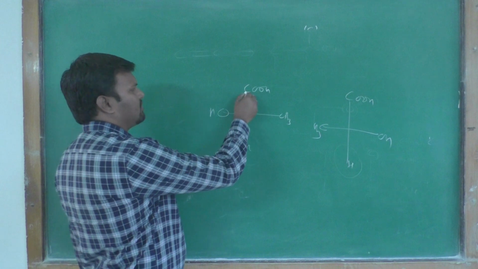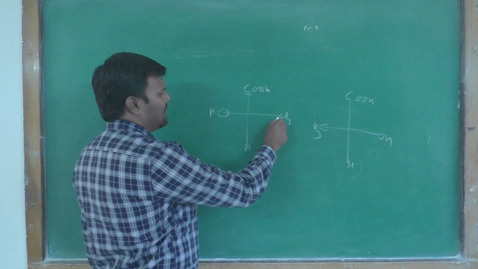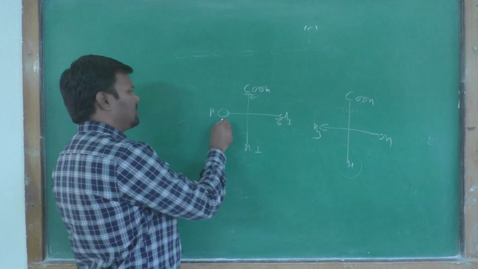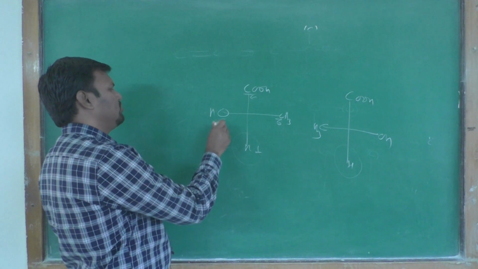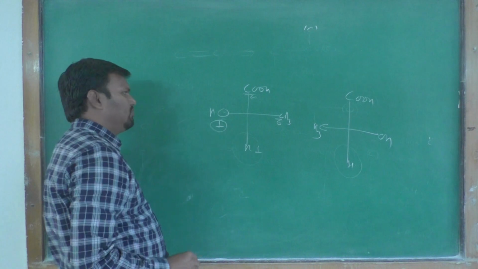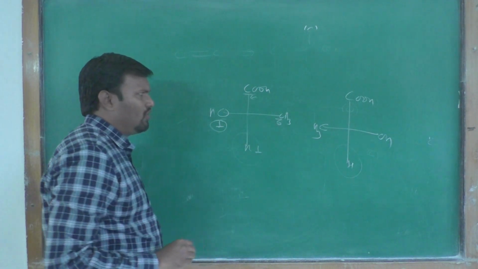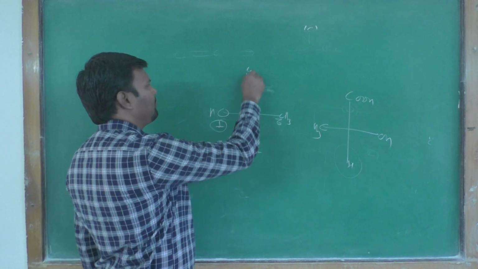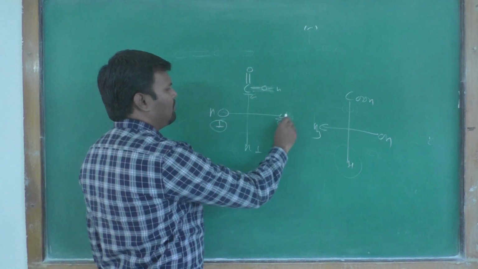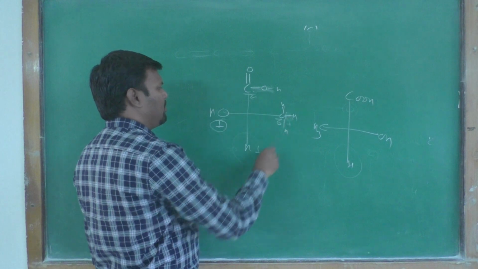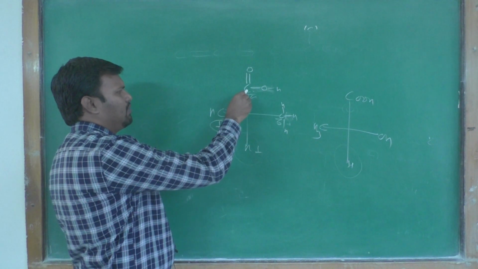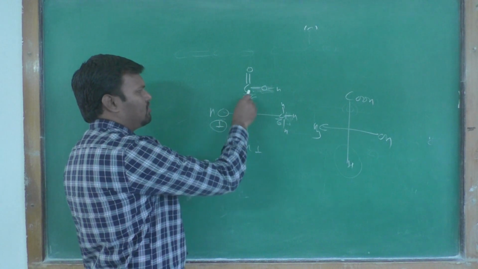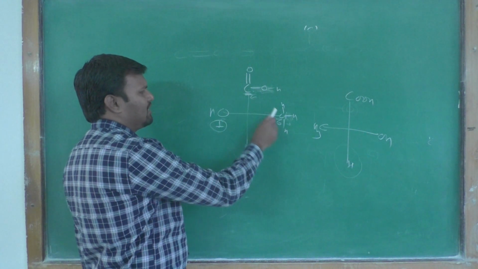We find that this is carbon, and this is carbon. Carbon's atomic number is 6, and oxygen's atomic number is 8. So first priority is given to the oxygen. Then between these two, you have to find where to give the priority. In this case, carbon is next, and the group attached is oxygen. In this case, these two attachments are the same.